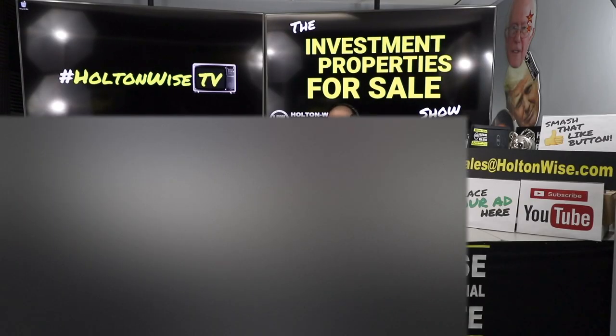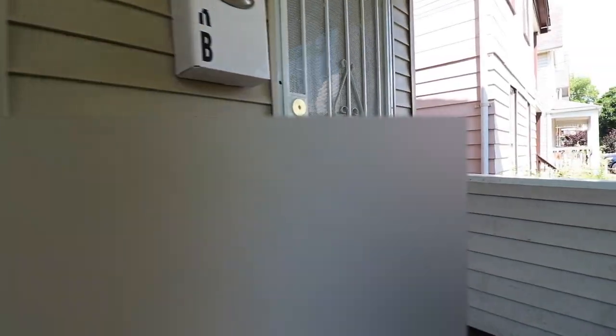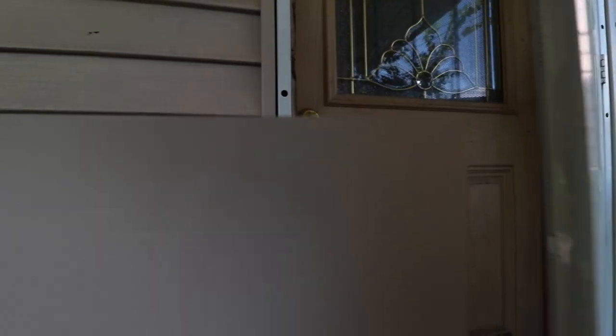When we go to appraise this — a fully renovated property, all in for $86,000, with $1,600 a month in rent — that is a $100,000 duplex, no problem. I'd sell that to hundreds of investors immediately. If I had this fully renovated and ready to go, I wouldn't be putting it out to you guys for $86,000 — I'd be asking $100,000. So this BRRRR opportunity is going to make one of you guys quite a bit of money.